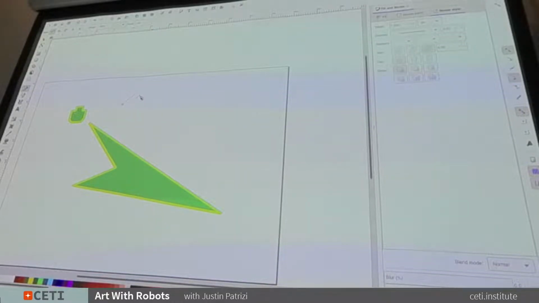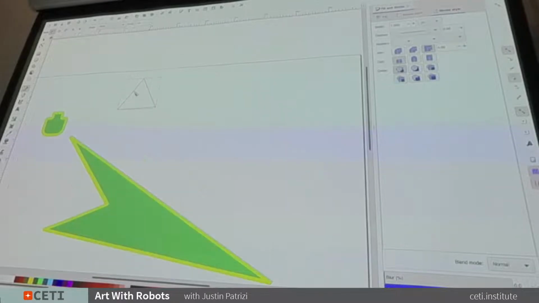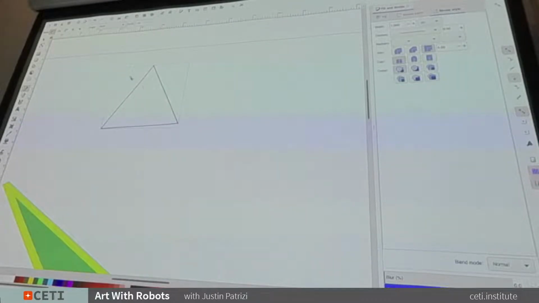Exactly. I'm going to hold Control, and you'll see when I hold Control and move around, it's moving in these 15-degree increments. That'll help you keep a straight line, horizontal or vertical. So I'm just going to draw another triangle. Click. Then I'm going to hold Control, click again, and then click to close the shape. That's not very even, but that's all right. And you see now it's a shape. We can do the same thing: fill by clicking a color and stroke by Shift-clicking a color.